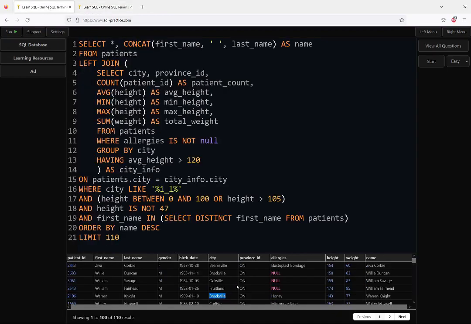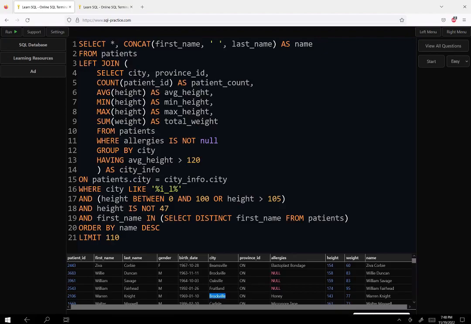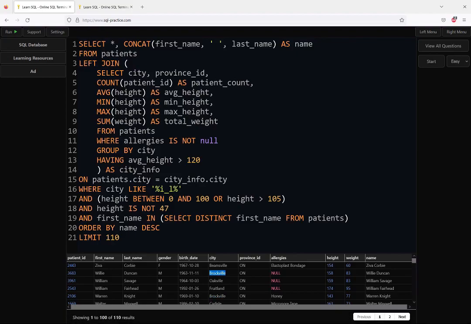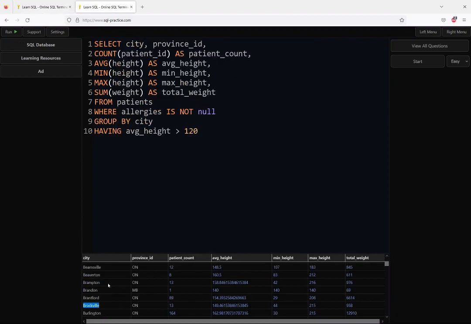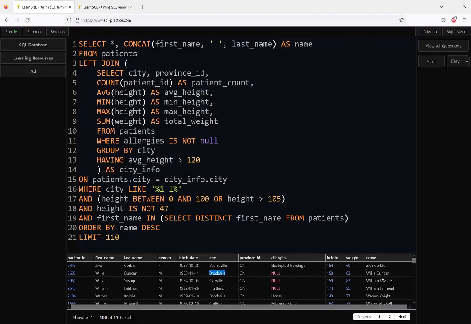Now the other thing to keep in mind is that because this is a left join, if we find a city here and we look in this table and we don't find that city, then what's going to happen is there's nothing to bring in, and so it will just have a bunch of nulls. Let's run this and see what this looks like.